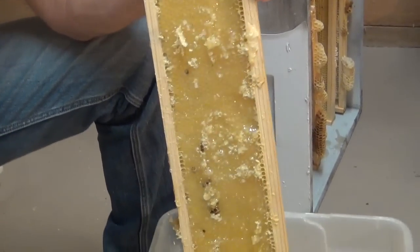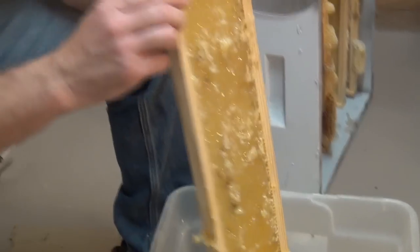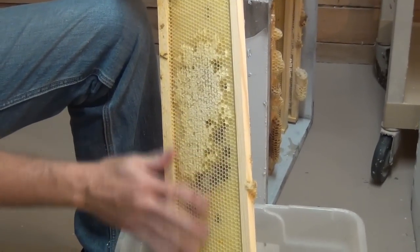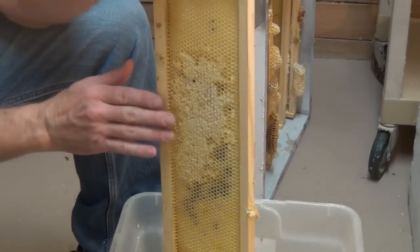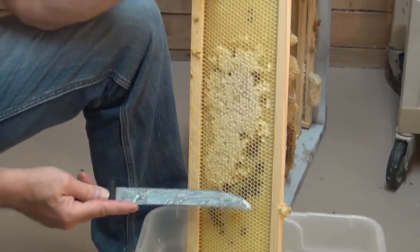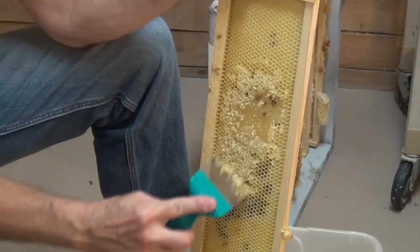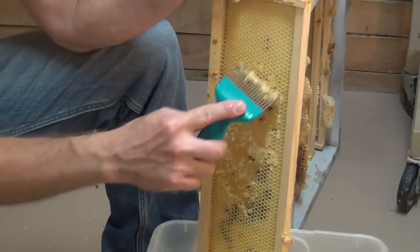Okay, very good. And go to the other side, which is kind of a little different. There's not a lot of honey. There's some pollen here, and this is mostly dry. But I want what's on the other side. I'm just going to use my scraper here. It's just going to be easier for me to scrape that little portion open.